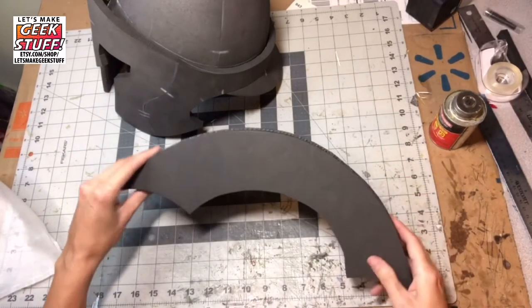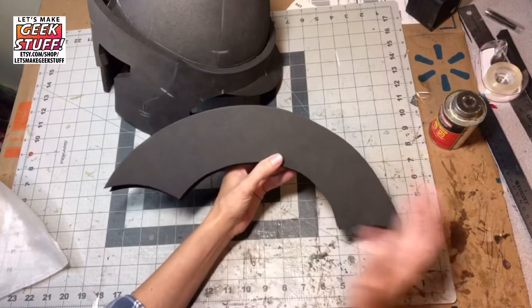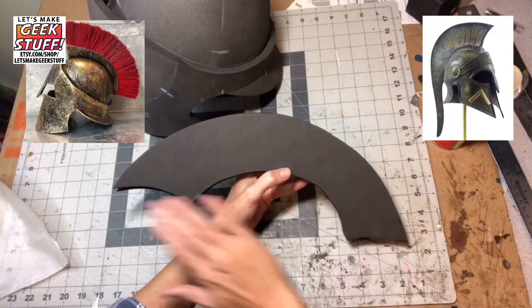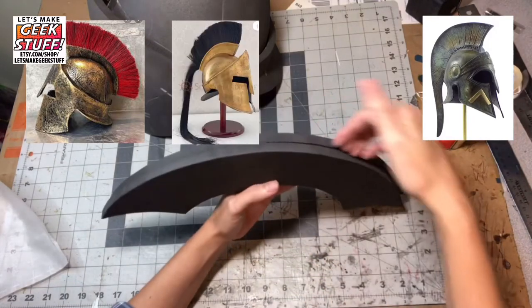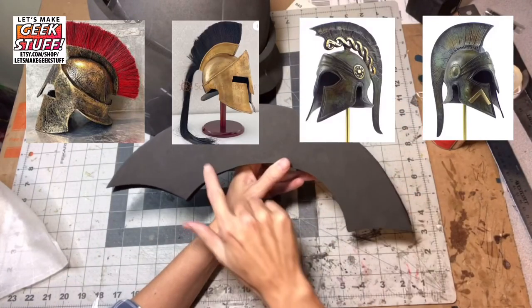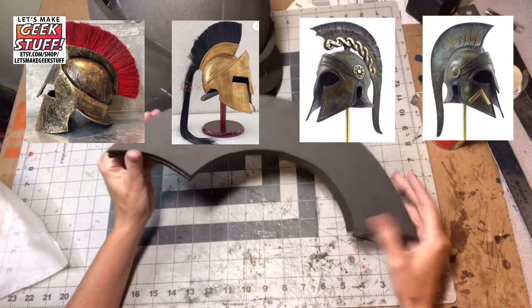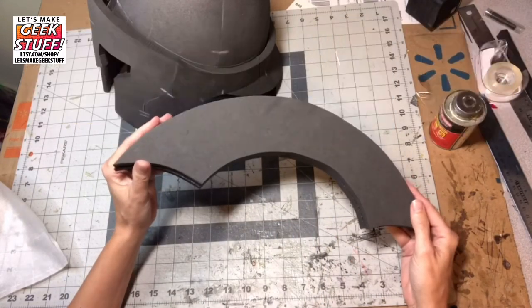This is where you could really personalize it. These crests look different on every helmet. You could change the shape. You could add bristles between, like colored bristles. You could cut out columns on it. This is just really your imagination is the limit.